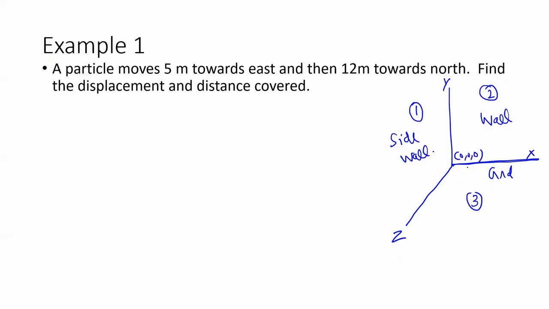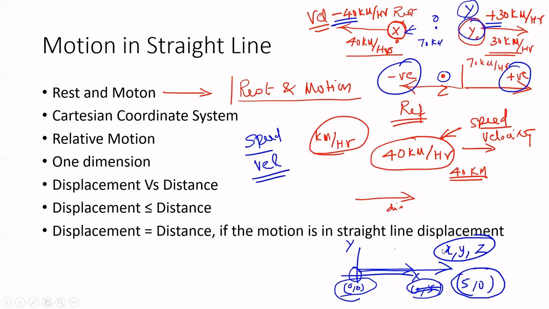Suppose a particle is moving in x direction only, then what is the change in coordinate? Here in 3 dimension, we have to write 5, 0, 0. There is no change in y. There is no change in z. That's why 5, 0, 0. Suppose I am traveling along y direction, what is the new coordinate? 0, 5, 0. Suppose I am traveling along z direction, then what is the coordinate? 0, 0, 5. This is for 3-dimensional, but we are going to study only linear motion. That's why 2 dimension is sufficient.